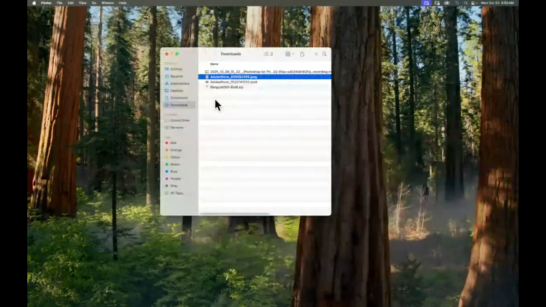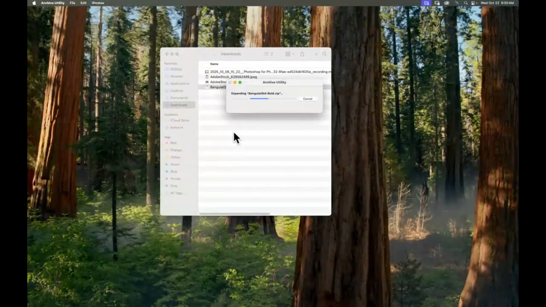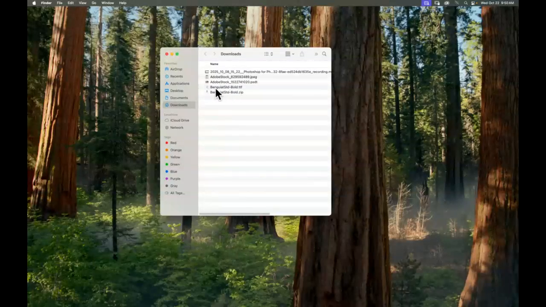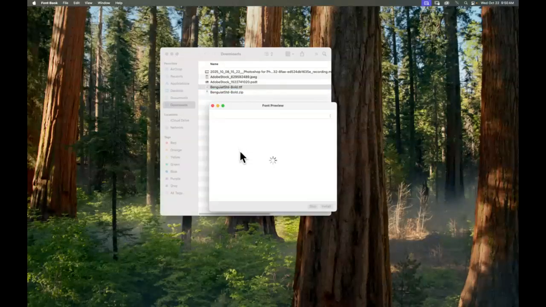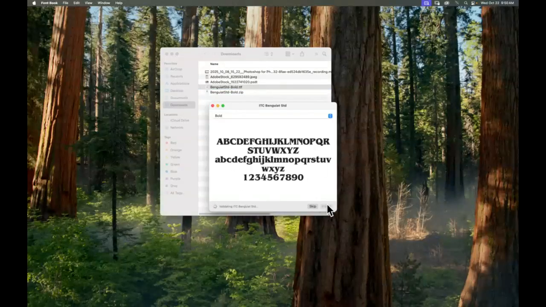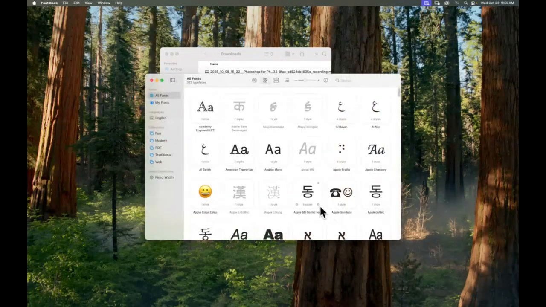I'm going to double click on Bengoet Standard. That's going to open. You're going to get a file, Bengoet Standard-bold TTF, true type font, in case you wanted to know. It's going to circle, and I'm going to hit install. Sometimes it takes a minute or two. It had already installed.